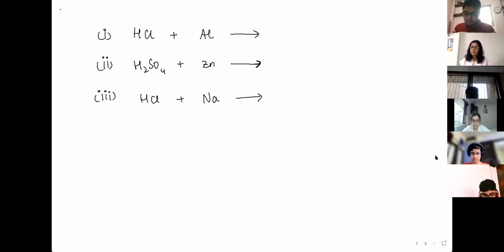You can send it over chat, or if it's convenient, you can click a picture and send all of them on WhatsApp. Both are fine. Oh, Puneet has already sent it. Yeah, all three are right. Mansi, first is right, second is right, third is also. Third, check the last bit, Mansi, the hydrogen bit. Dhruv, check the valency of aluminium. That part is wrong. Aditya, all three are right.